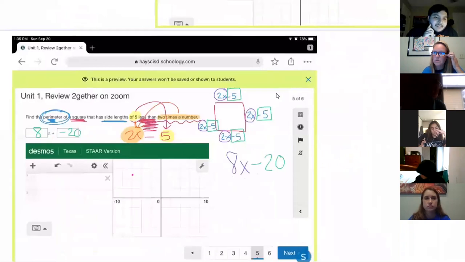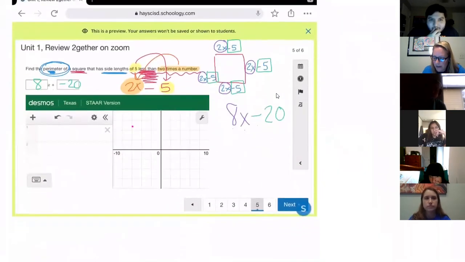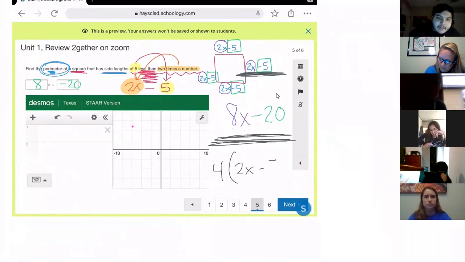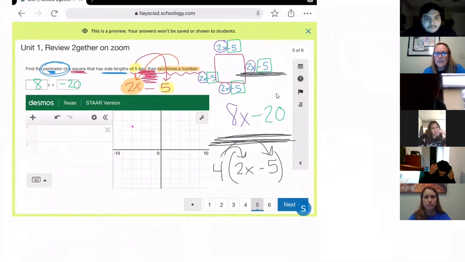Okay, also, there was another way to do this. It's with the distributive property. Would you like to touch on that? Yeah, I'll just do the beginning of how to set it up. Since you have one side of 2x minus 5, and there's 4 of them, you can just put a 4 right up front, and then parentheses 2x minus 5. You can do it that way too if you like. And that's exactly right. So that's a different way to do the exact same question with your rainbows, with your distribution.